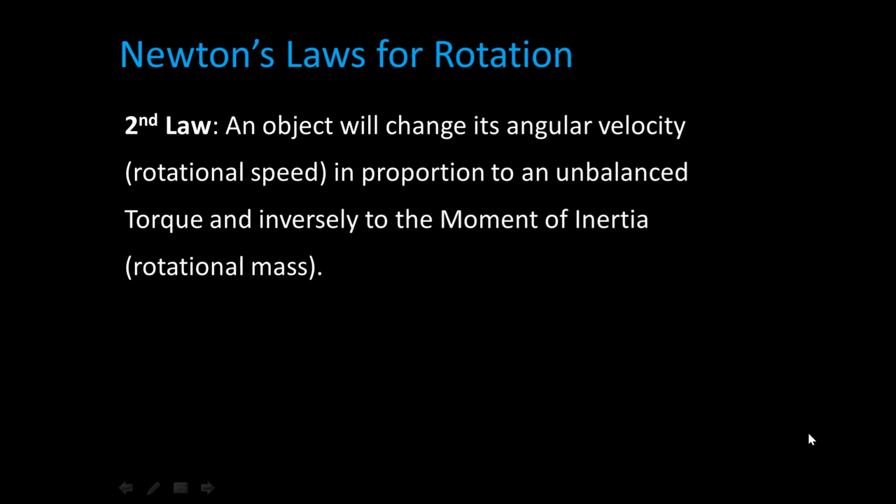Let's take a look at Newton's second law. An object will change its angular velocity, or another way of saying it, its rotational speed, in proportion to the unbalanced torque and inversely to the moment of inertia, what I'm sometimes calling rotational mass or rotational inertia. So we have the calculations, or our equations here, and they look very familiar compared to Newton's second law.